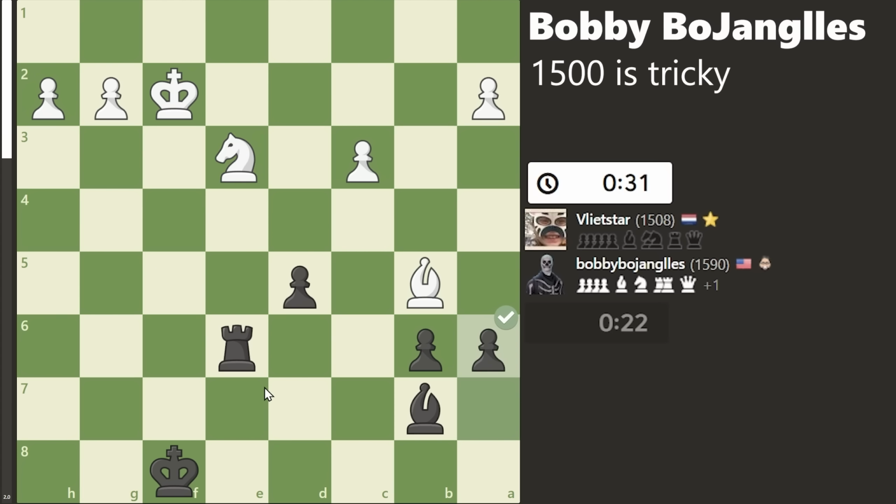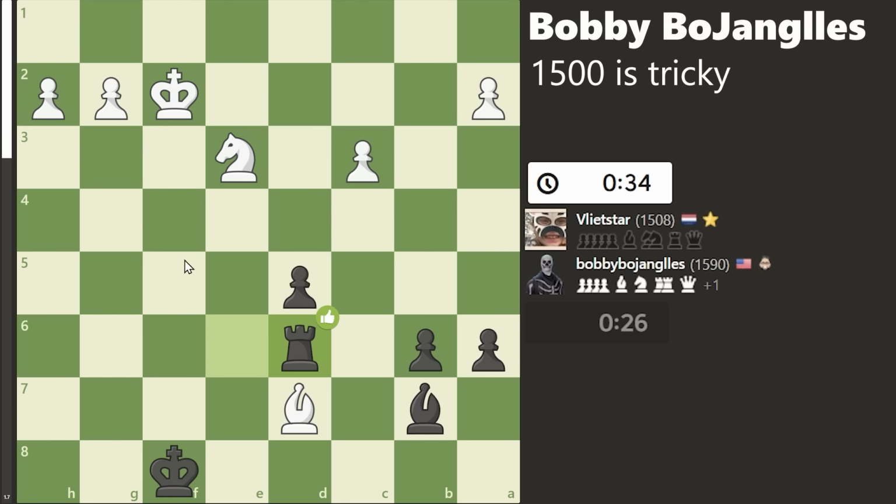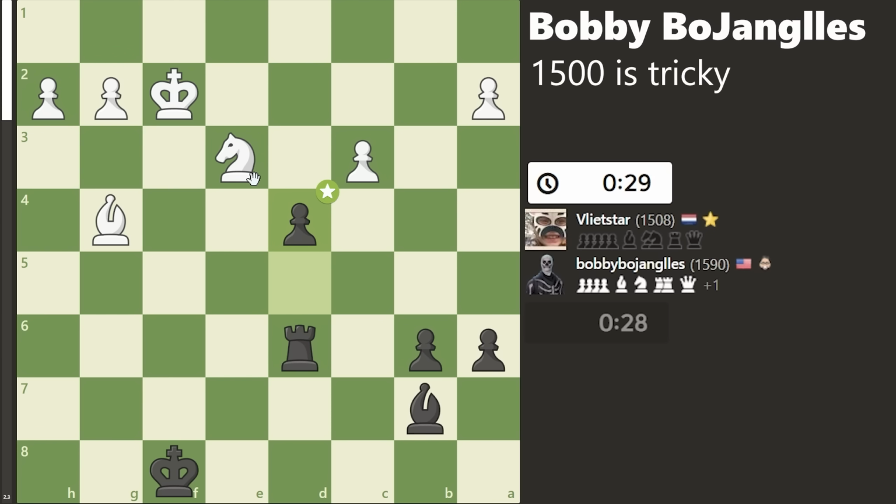because after a6, they have to move their bishop, and they go bishop to d7, attacking my rook. But now I can just put the rook behind the pawn, and generally a good idea to put your rooks behind pawns when you want to promote them. And this also attacks the bishop, so the bishop has to move, and I think the bishop probably should have just blocked the pawn here.